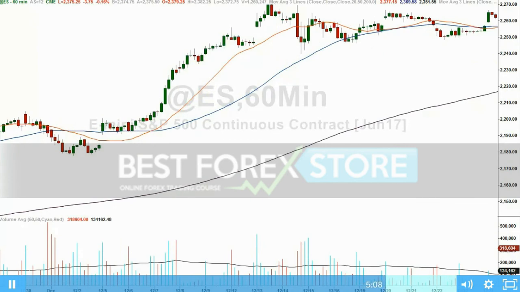Here's another example using a 60-minute chart, and you can see at the top of the chart the green candle on the left and the red candle on the right. The red candle is the reversal candle. Another thing to note is when you see a reversal candle, it doesn't necessarily mean the market's going to change direction on a dime in the next candle. It does happen a lot, but sometimes it takes a little while. And as you can see by this one, after the reversal candle, the market traded sideways for a little while until having another down move, proving out that the reversal candle was in fact a change in direction for the market, at least for the short term.